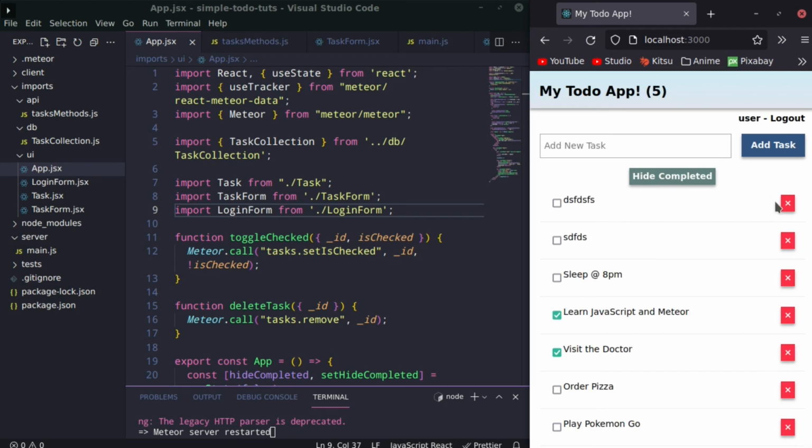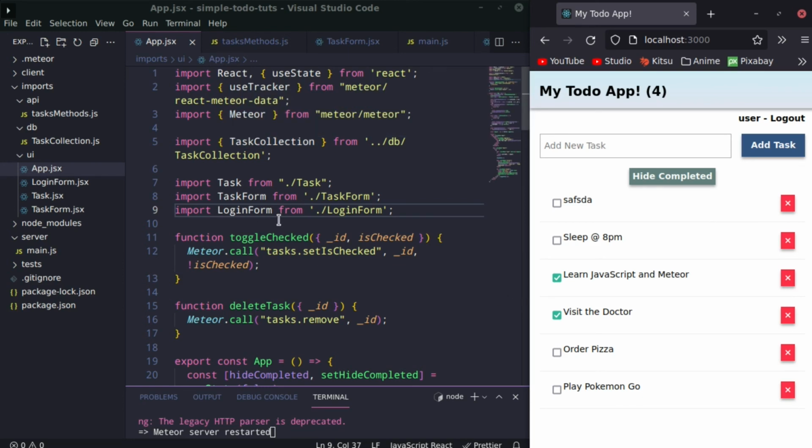Let's just remove. Removing seems to work. Let's try and add again, just to be safe. That works too. Try and check it. That works too as well. If all of these methods still work, you can still do everything without a problem. That means everything has been moved correctly.